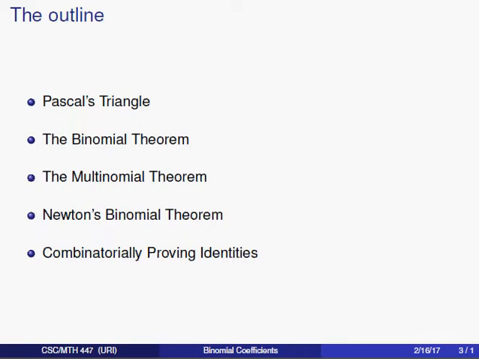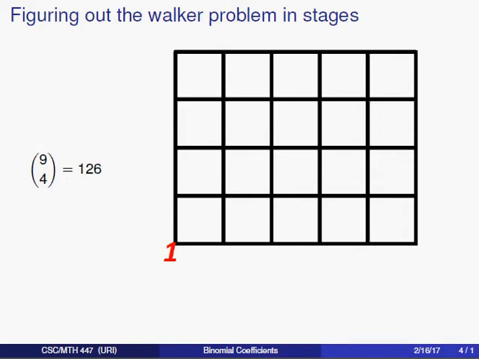To kick things off in this first video, let's review the walker problem from the first screen. The walker needs to get from the lower left-hand corner of the grid to the upper right-hand corner by walking along grid lines and always moving closer to the goal — always moving either to the right or up, never to the left or down. The question is how many different ways there are to do this. We saw a similar homework problem a couple weeks ago, and you may have already come up with an answer of 9 choose 4, which is 126.